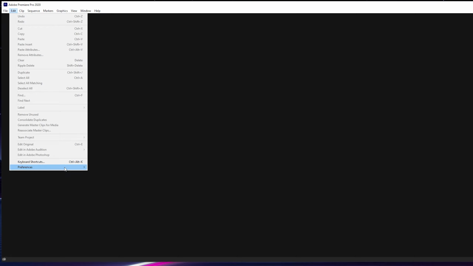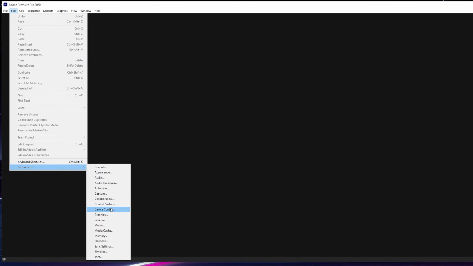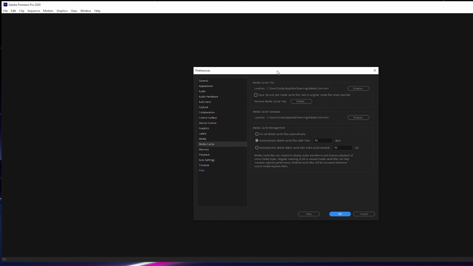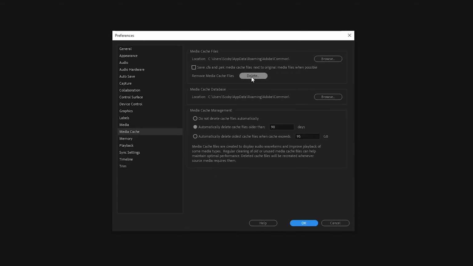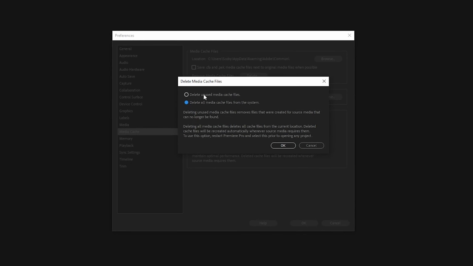However, we can close this and we can actually keep our new window open here, at least inside the latest version of Premiere Pro. What we can do is come back to our preferences again, Edit, Preferences, and then we're going to be coming to media cache. And again, if you're on Mac, you need to click Premiere Pro on the top bar, Preferences, and we're going to be coming back to media cache. Again, we will get this pop-up that we had before. And this time, if we click the delete option, we will see that both options are available to us.